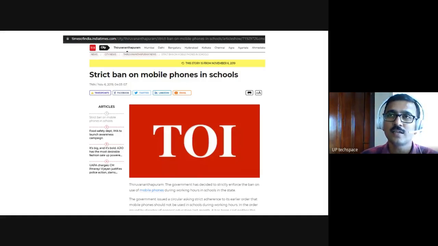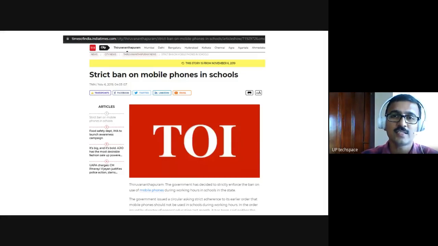You can search on the internet and find that from 2017 or 18 onwards, different universities and campuses have put a strict ban on mobile phones and internet resources during classroom time.